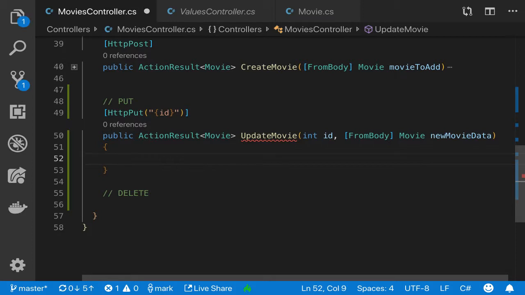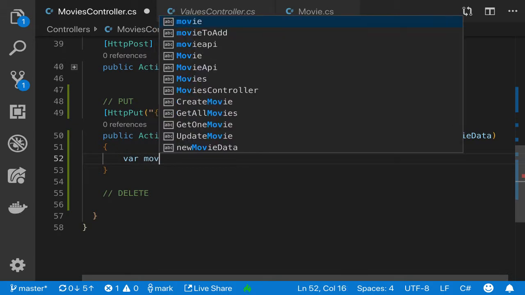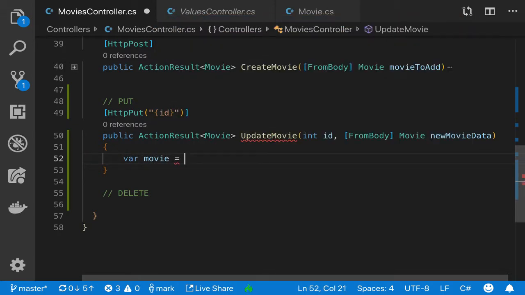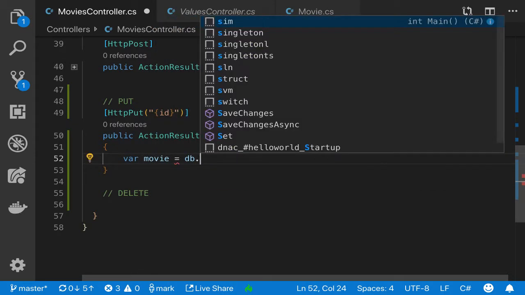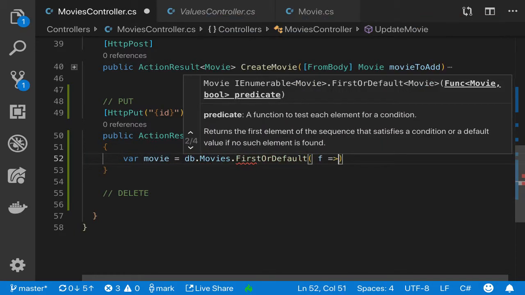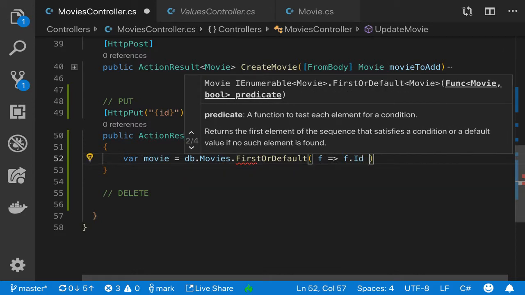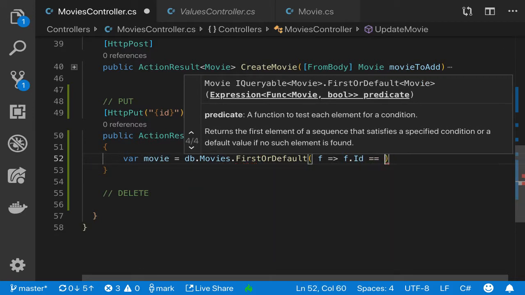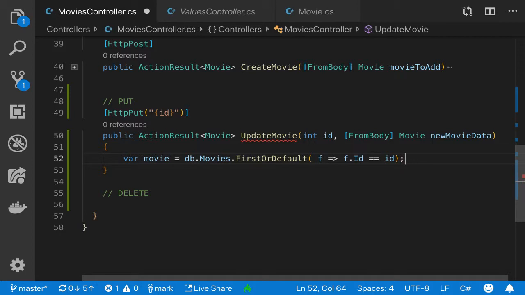So now we just need to update it in SQL, right? So var movie equals db dot movies dot first or default. Got to find the movie first. Equals ID. And then we're going to update all of the details that we want to update.